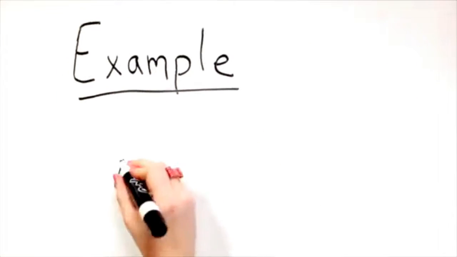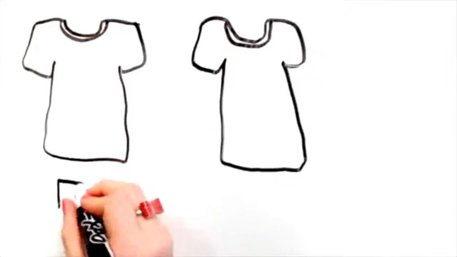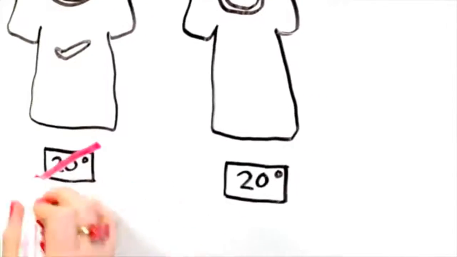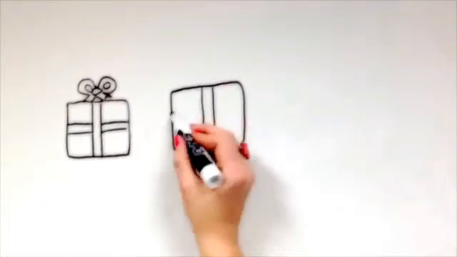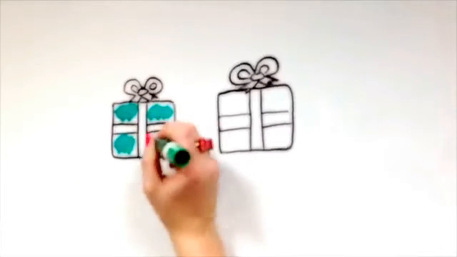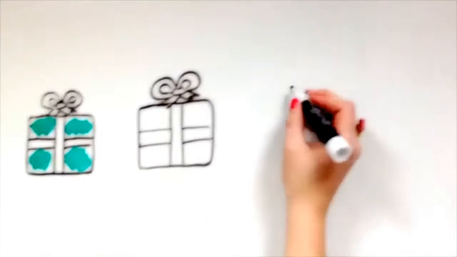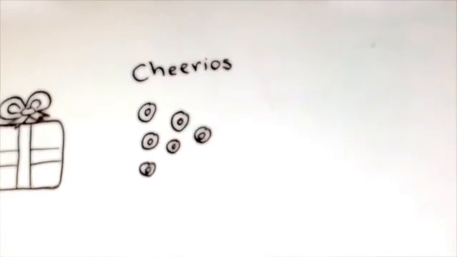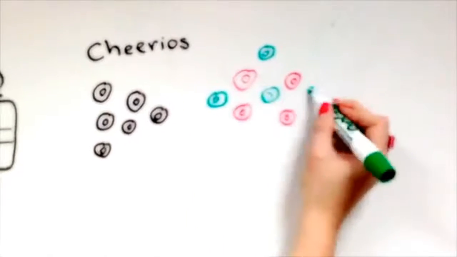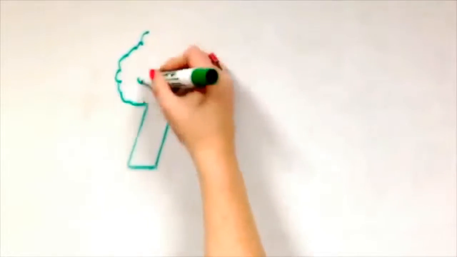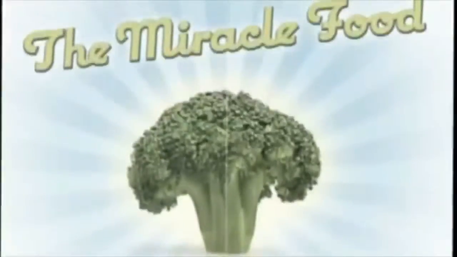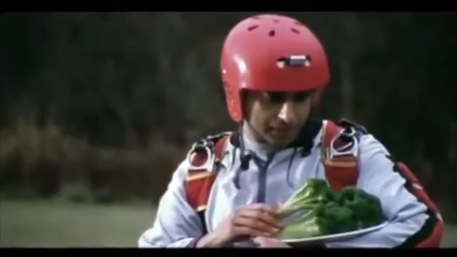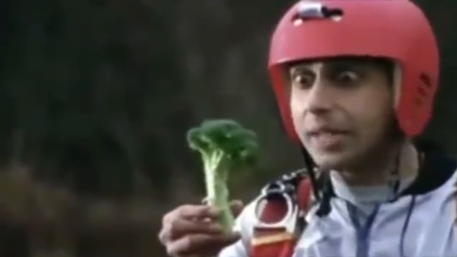Take two plain white tees — the products are identical, but a simple swoosh instantly increases the price. This is where branding changes our perceived reality. Color, believe it or not, can also increase perceived value. Take two jewelry boxes: if one is colored blue, consumers may think 'Tiffany's' and perceive a higher value. Take Cheerios versus Froot Loops — to children, vibrant colors are perceived as tastier, increasing perceived value. Also, simply stating superior product quality can increase consumer perceived value. When broccoli was advertised as a 'miracle food,' marketers found a dramatic increase in broccoli sales.